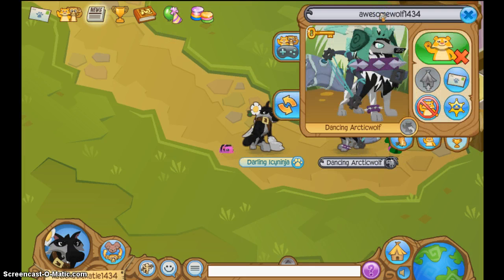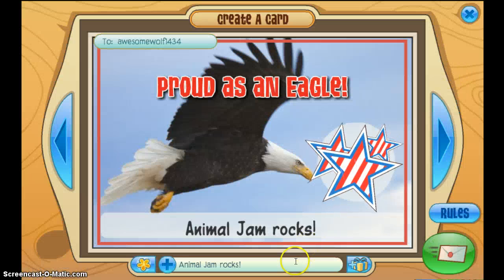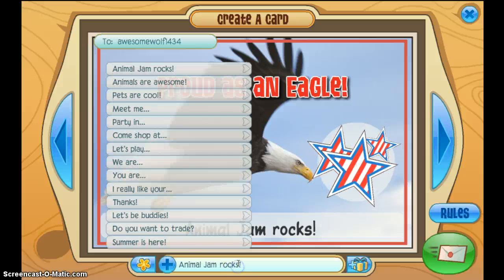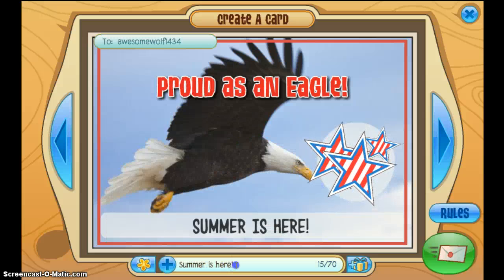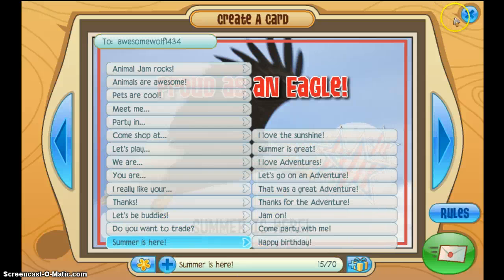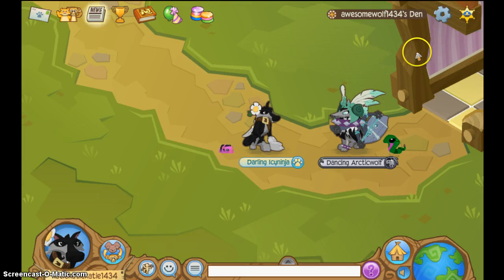I don't know if this is going to work for non-members — I haven't tried it, but we'll see. It doesn't work for non-members. I'm really sorry about that; I was really hoping it would work for them. But it does work for members. The only reason it doesn't work for non-members is because it doesn't even let you have the typing space in the bar.